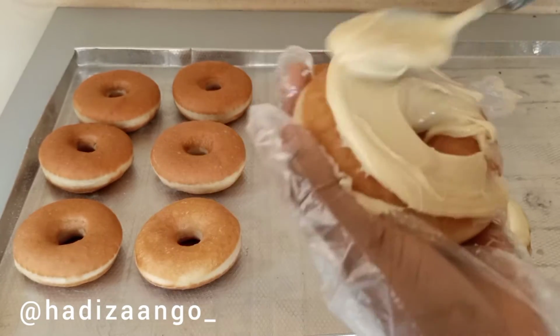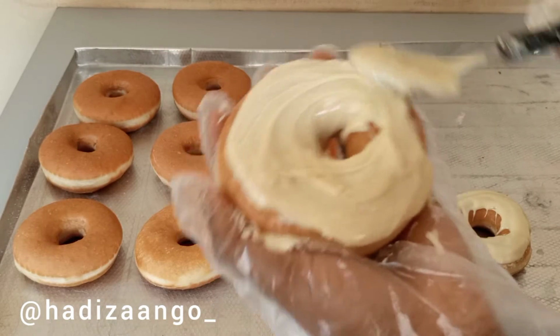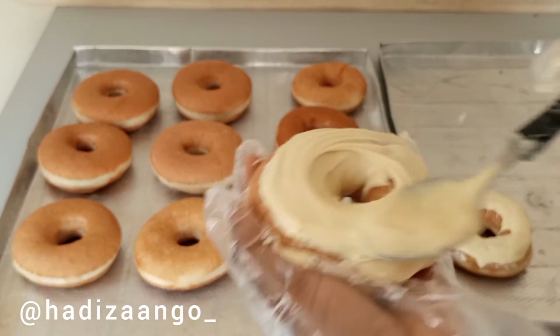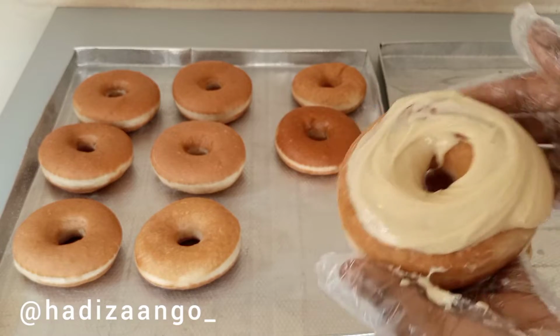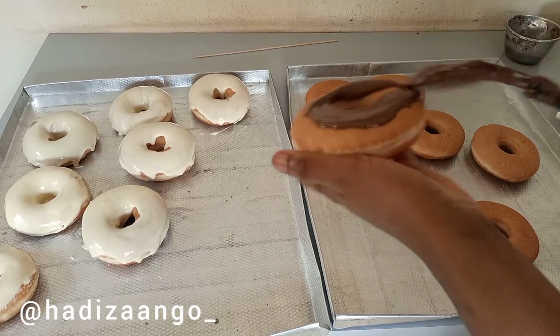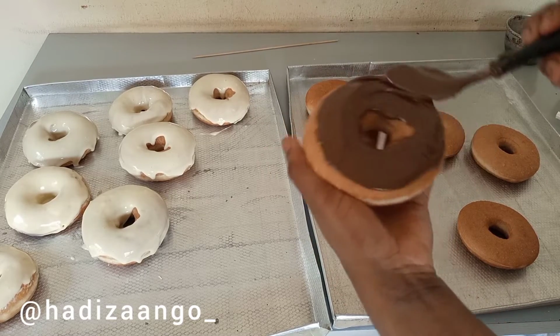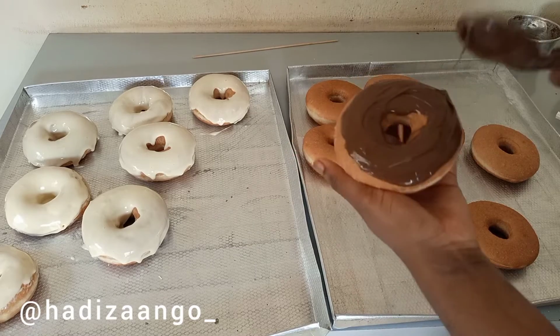It's just a normal spoon, that's a normal tablespoon. And here is my chocolate glaze. So basically the same thing. You just do the same thing for all the donuts.